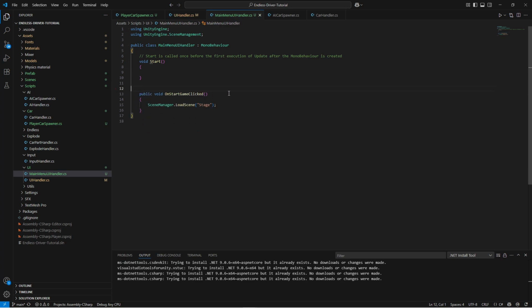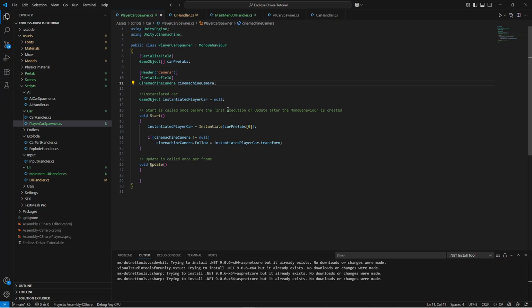So normally you would add your buttons in here like OnNextCar, etc. But we're gonna sort of hack the code a bit, and we are going to use our player car spawner for this. So the player car spawner, we can expand it so it resolves the problems that we had with the car driving away and some other issues.